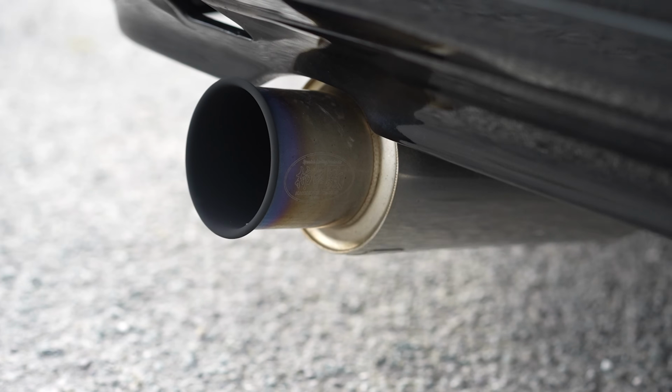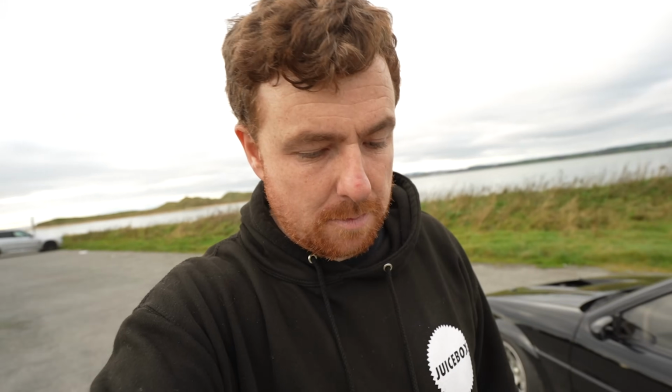Another thing for us to look at, the exhaust is really loud as well. I knew it'd be loud because it's a khaki moto, but I might have to put another kind of resonator or silencer or something on the system.